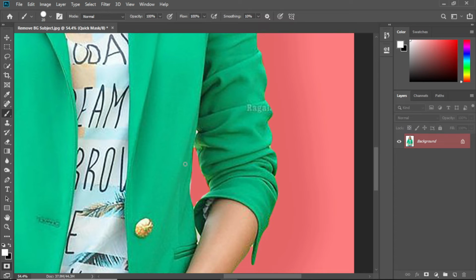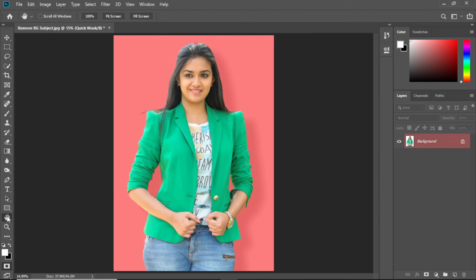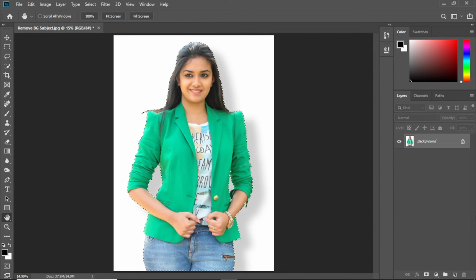You can always come back and refine these areas until you feel that it looks good after we apply the background color that we like. Little imperfections are not noticeable, so there are times that you don't even need to do a selection. After finished doing the selection, you will have to zoom out by double-clicking the hand tool to fit the image to screen. And then we can notice that we have made a very great job in our selection of our subject. Press Q once again to exit the quick mask mode and marching ants will come back.